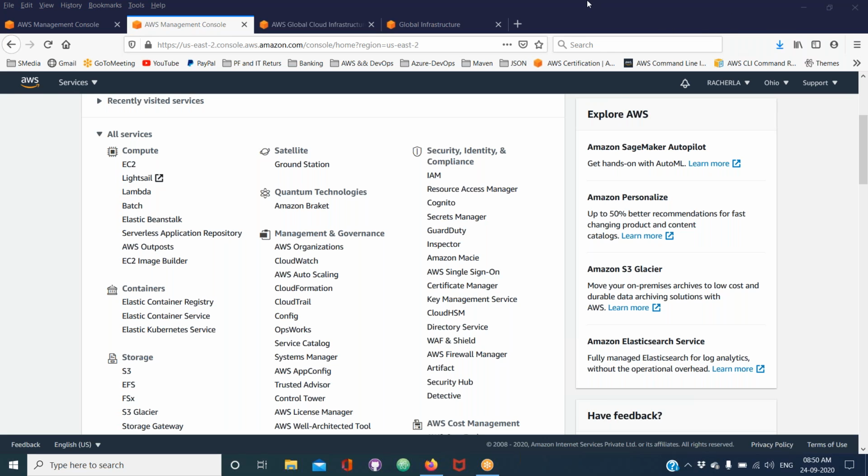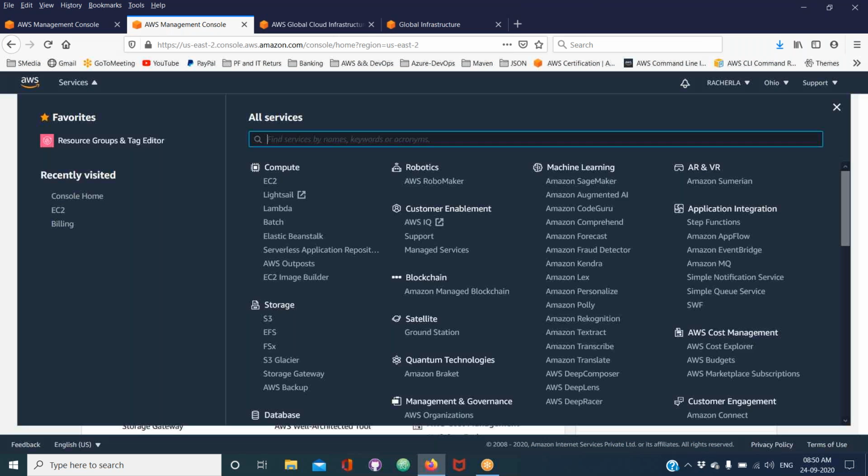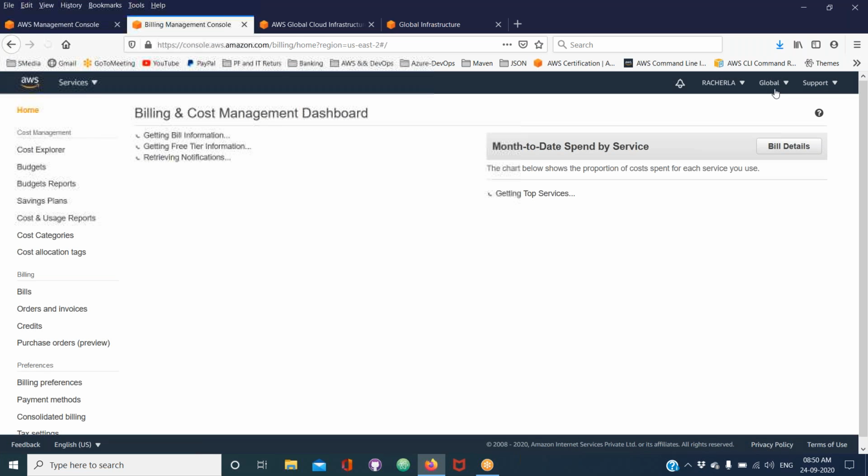So I was highlighting the billing service. Billing is also a service from AWS. Does it get bound to a particular region? No, it won't get bound to any particular region, it is a global service.